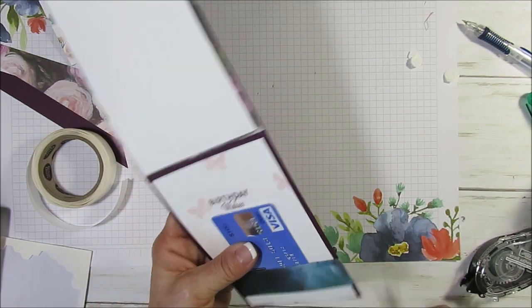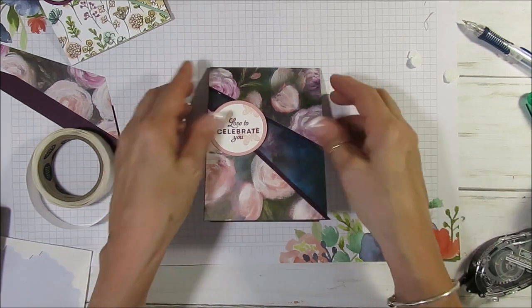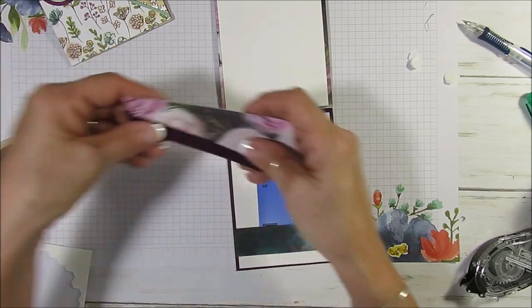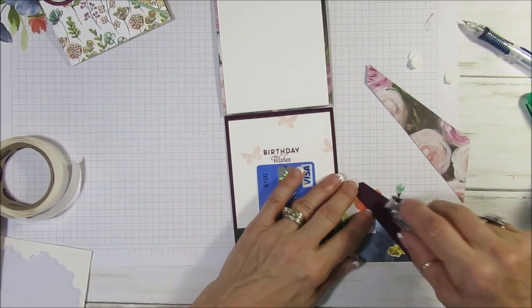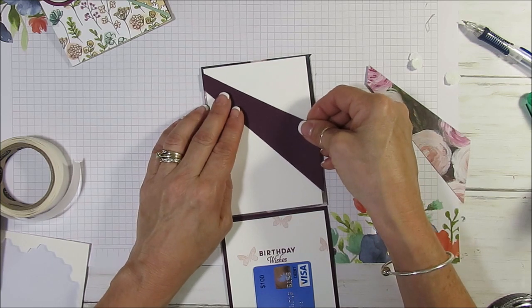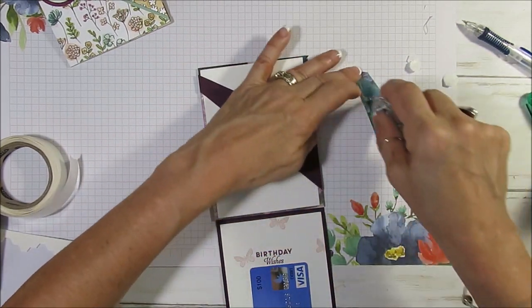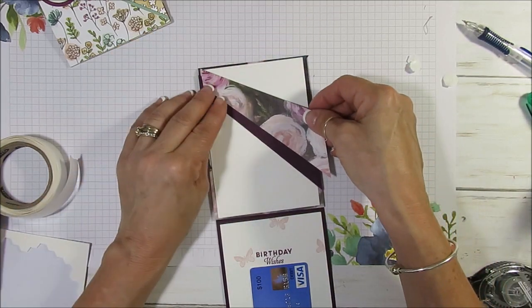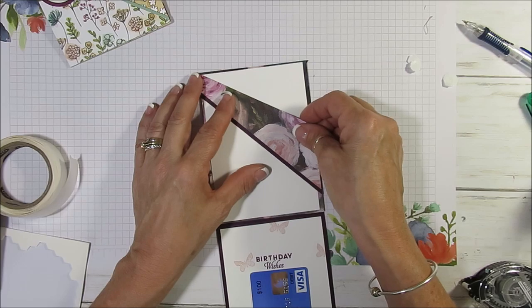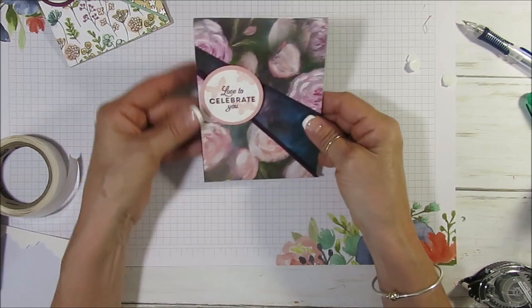Put that right here on the side. Voila! Now it stands very, very nicely. For the inside, those two pieces are going to be a bit too long but we're going to make that work. We're just bringing the party inside — put one here, put the other one here. We can adjust and shift them to fit. So now you get the inside too — when you open it up, the inside is as pretty as it is on the outside.